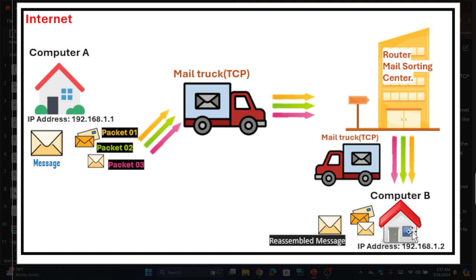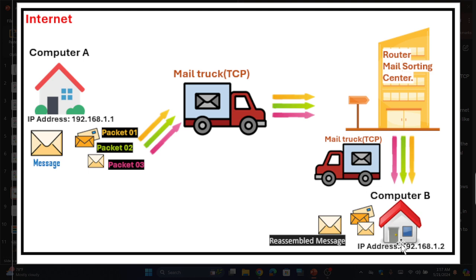Original letter means message. This original message goes through this process and back into the right destination.